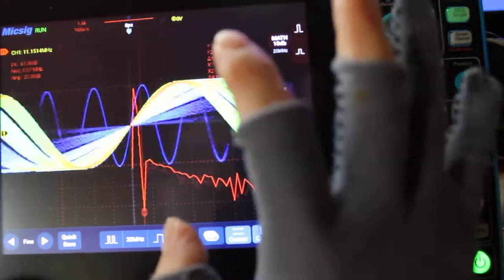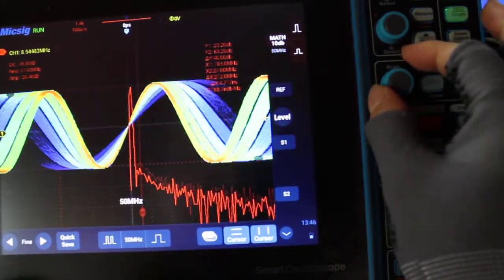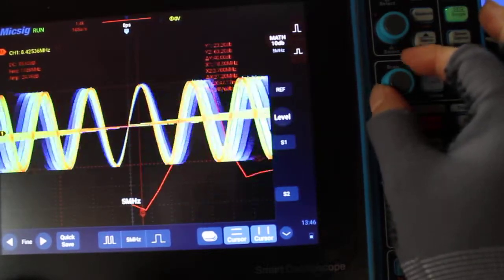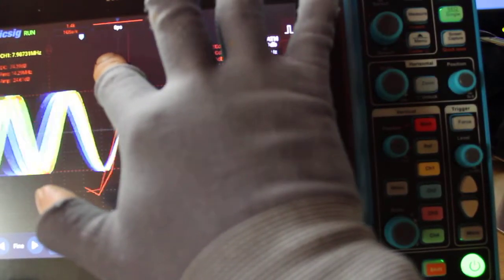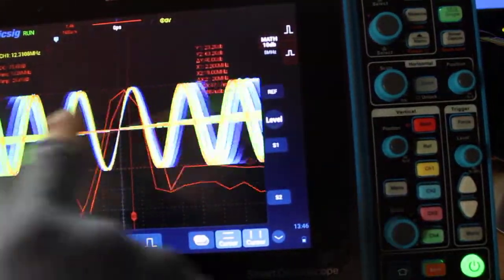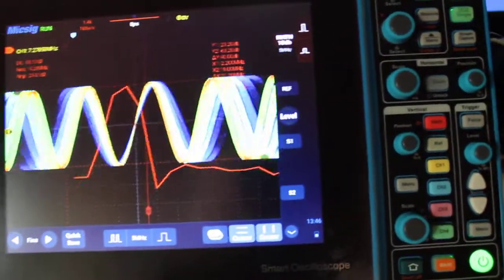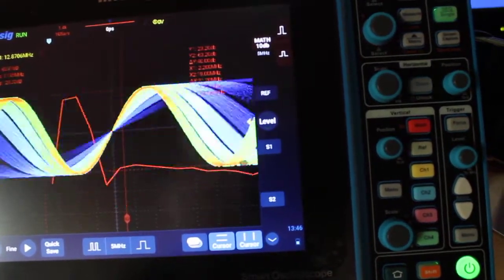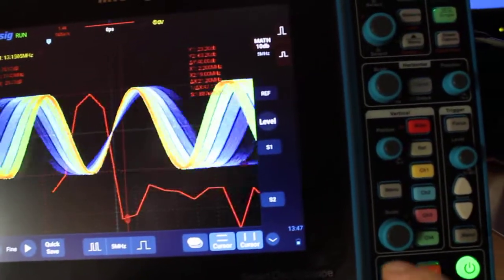And so I can change the horizontal scale, and a little bit change the trigger point like that. This trigger point. The FFT waveform is now sweeping 5 kHz to 20 MHz. So sweeping as FFT is like that. You can see it. So now I believe you can manage the FFT function like that.